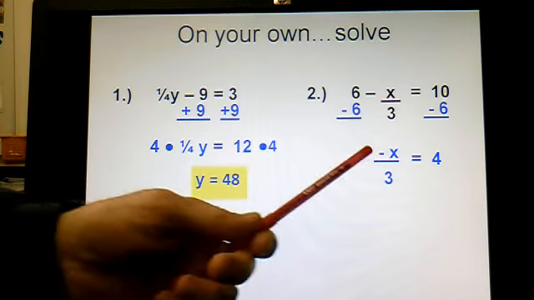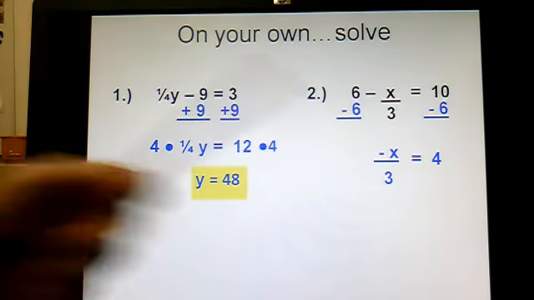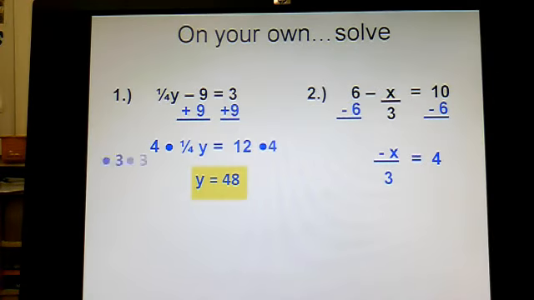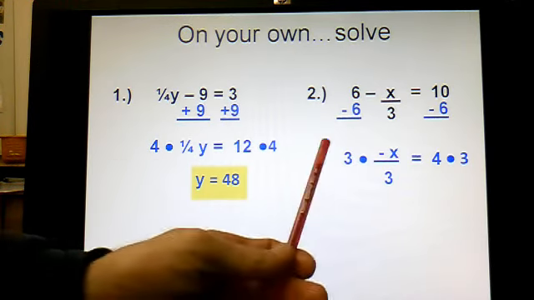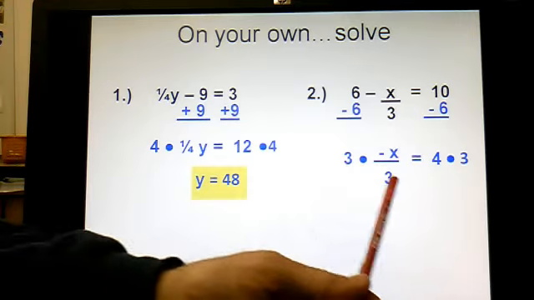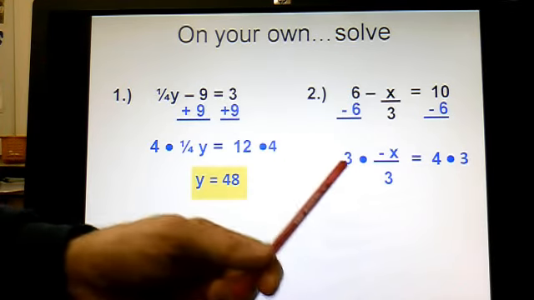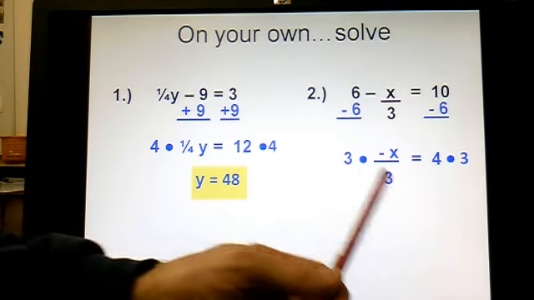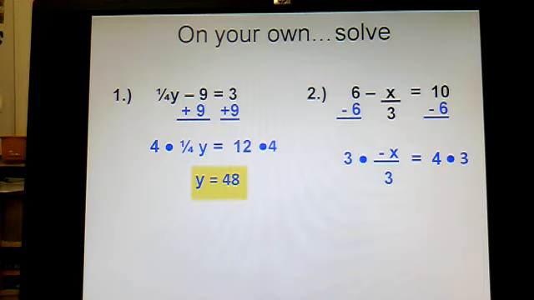So you could attach it to the negative down here if you want, to the 3 on the bottom. I'm going to show this by multiplying both sides by 3. So the 3's cancel out. We did talk on Monday a little bit about cross-canceling. Sort of the same concept. The 3's would cross-cancel. This is really 3 over 1. And that 3 cancels out, cross-cancels with that one. And you end up with this. Negative x is equal to 12.